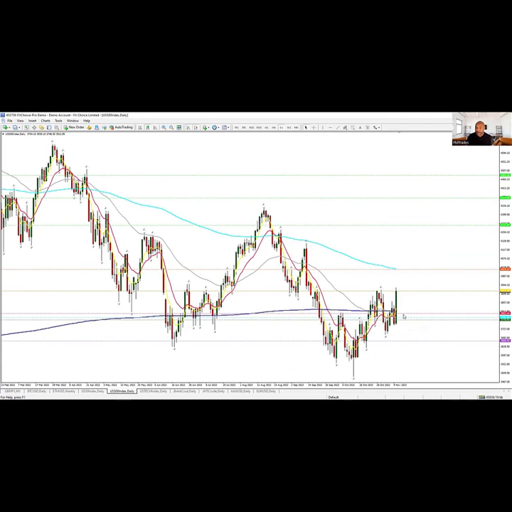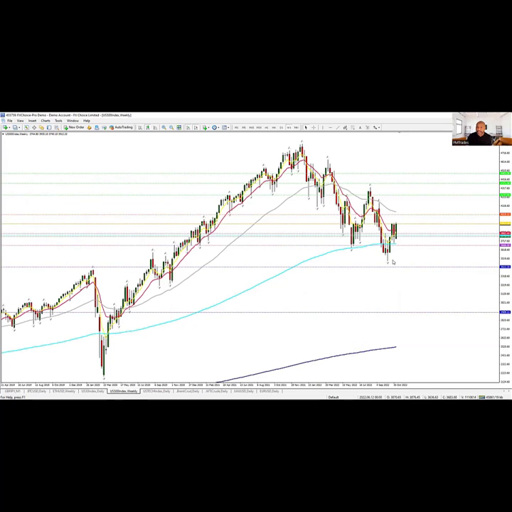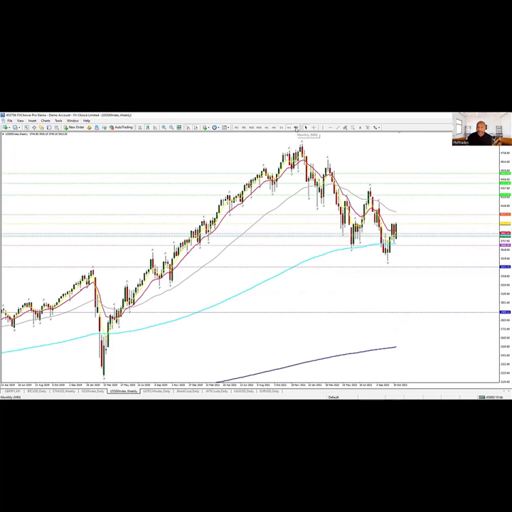If it doesn't establish that close higher, I would look for price to possibly move back down and close below the 3802.44 range. And if it did that, that would give me a signal of maybe selling, and then look for downside targets as opposed to looking for upside targets. So there's still some work to be done. The day is not over yet. We've got a few more hours of trading left. But if it doesn't make that close, I would be a little bit more concerned and expect price to continue to fall, maybe going into next week. So just something to pay attention to.